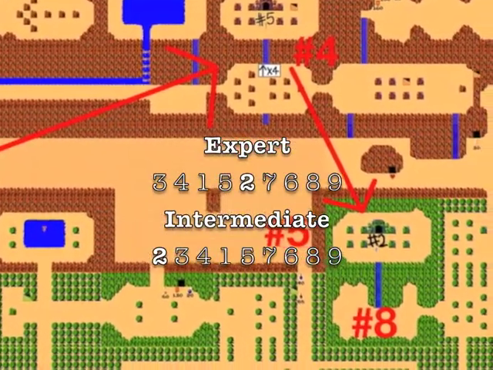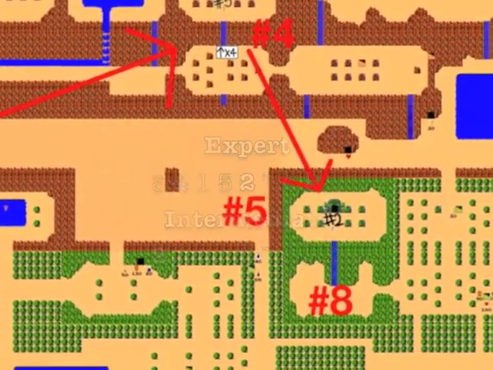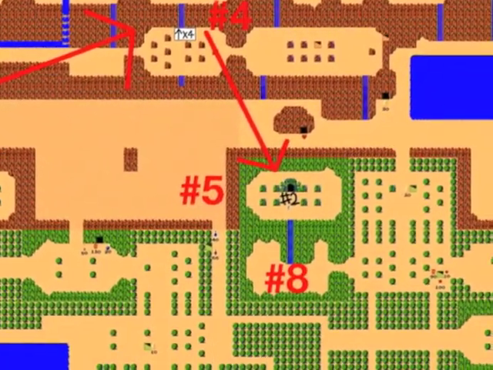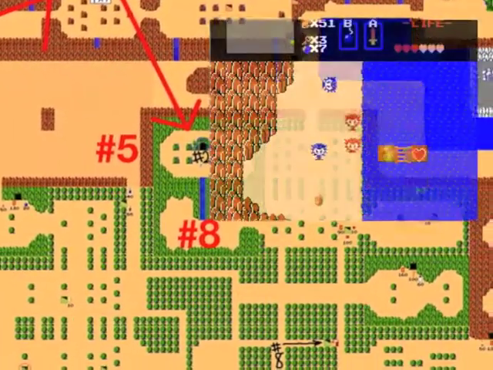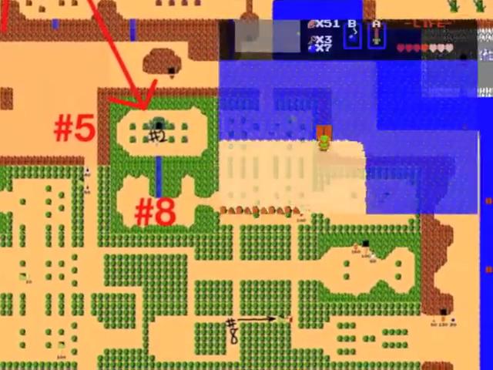Now the advantage with the expert route is that by the time you get over to level 2, and hence the fetch questing area, you already got the raft and the stepladder, which give you access to these hearts over in the Eastern Shore. Plus, it's just faster.